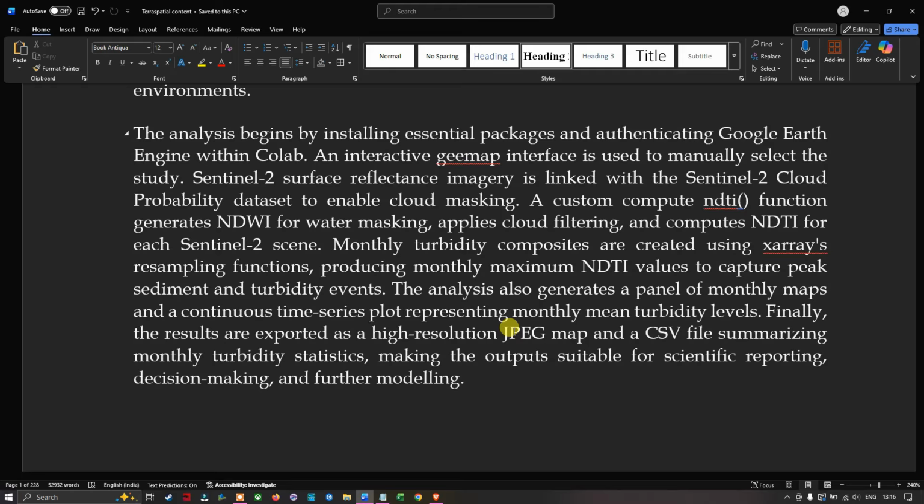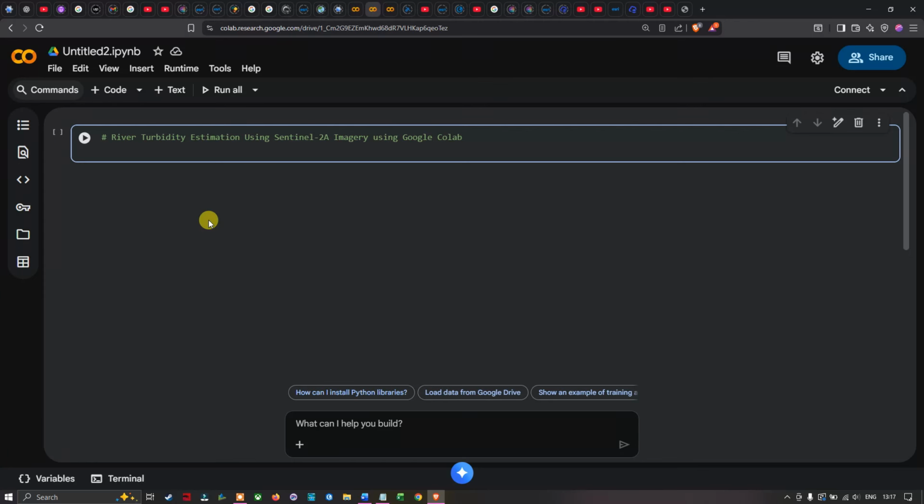So now let me get back to Google Colab. In our first step, we're going to install the xee package here. To do that, I'm going to type install, give it some space, and type quiet and xee.